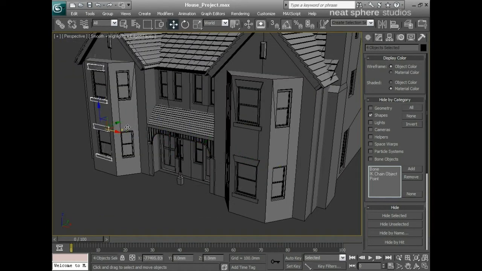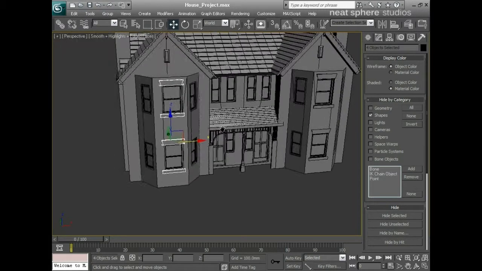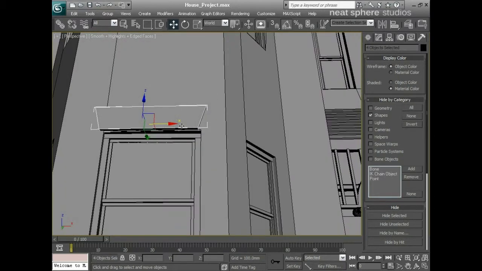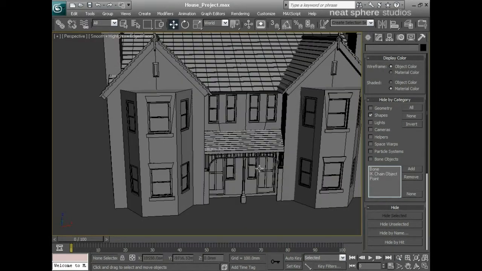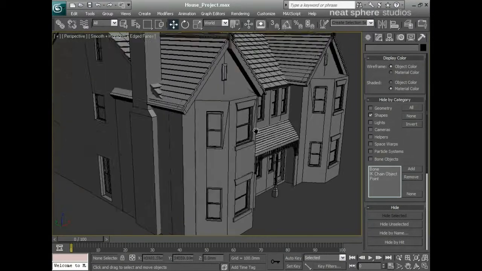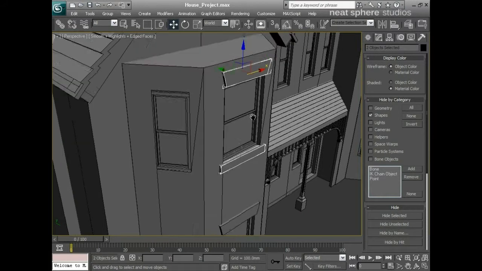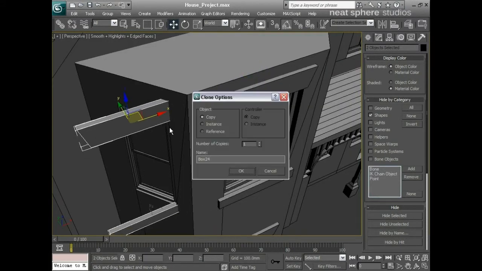I will shift and drag that along. And I'll just double check that they're in the right place. There we go. So that's looking good. So now what I'm going to do is I'll take one of these sets here and here, and I'll shift and copy that over here.